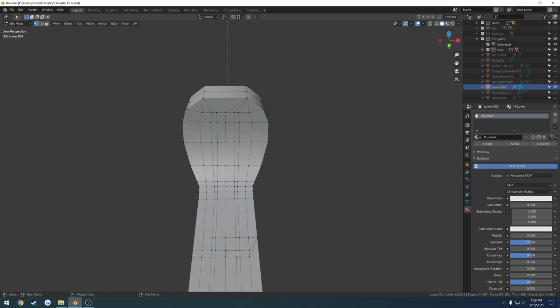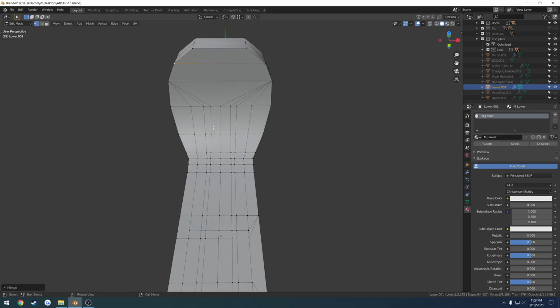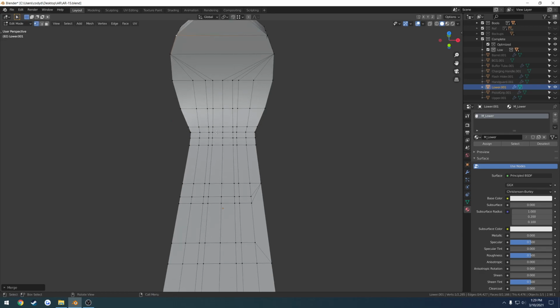So what I'm going to be doing, I'm going to end up pausing the video, but I'm just taking these, merge them over, and do the same thing for the other side. And I'm going to work my way just down it all the way through, and I will see you here in a little bit when I have that done.